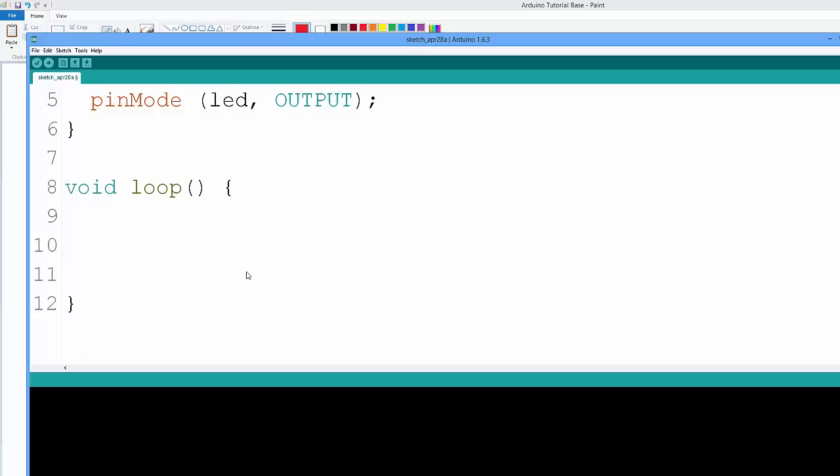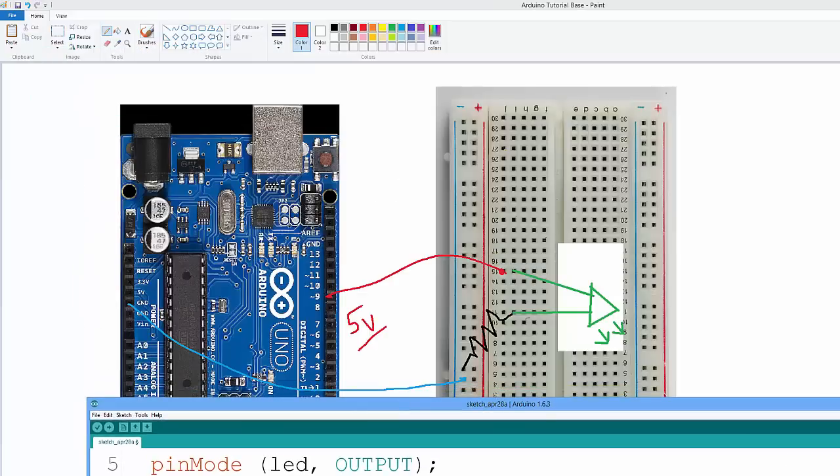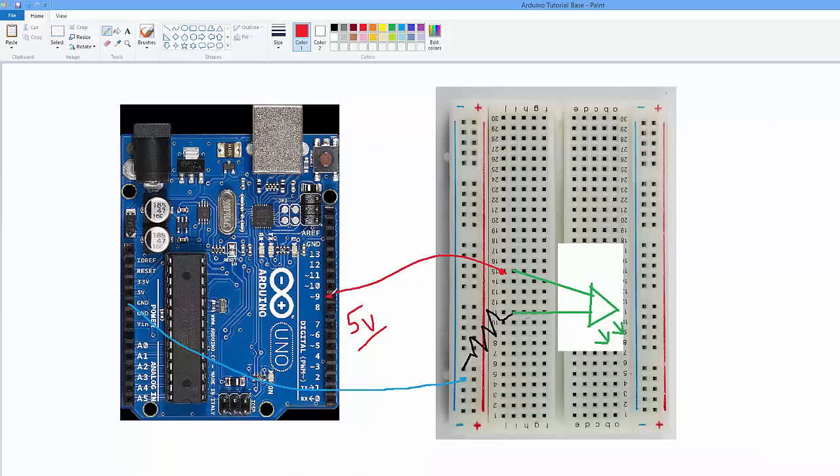So now that we have our LED established, we're going to get it to do some blinking. To make a simple blinking code, all we need to do is write to port 9. And there are right now two things we can do. One is we can power this up and send 5 volts, and the other thing is we can power it down and send 0 volts. If we send 0 volts, nothing's going to happen.